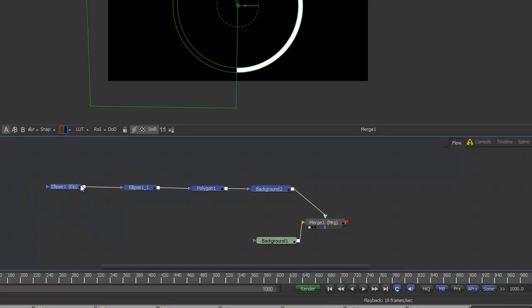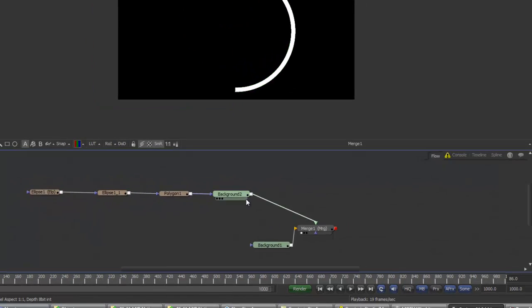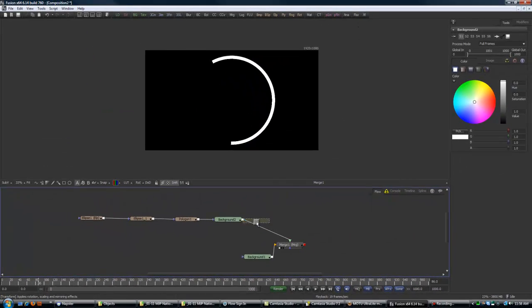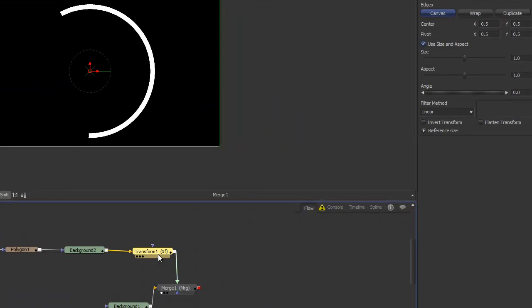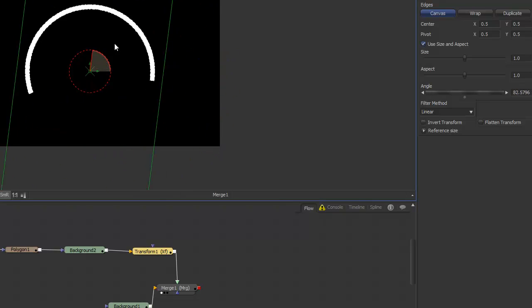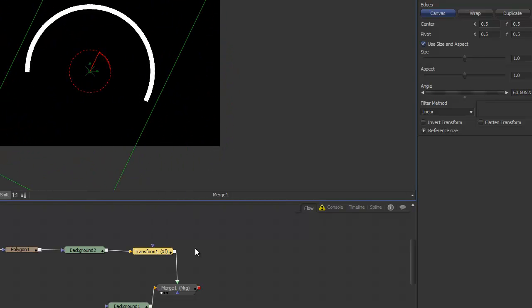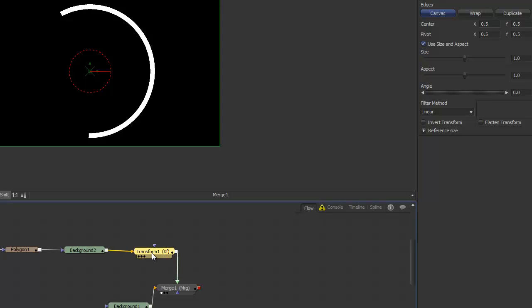Alright, so let's move these over just a hair, and I'm going to drag down the transform tool. And now with the transform tool, I've got the ability, if I want, to rotate this thing. Control Z. But how do I get this to move smoothly? First, I thought there's probably some random command or expression that I could type up. So I spent a bunch of time trying to figure that out. But it was way simpler than that.